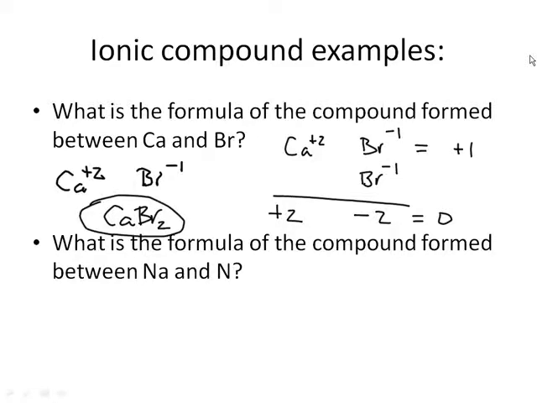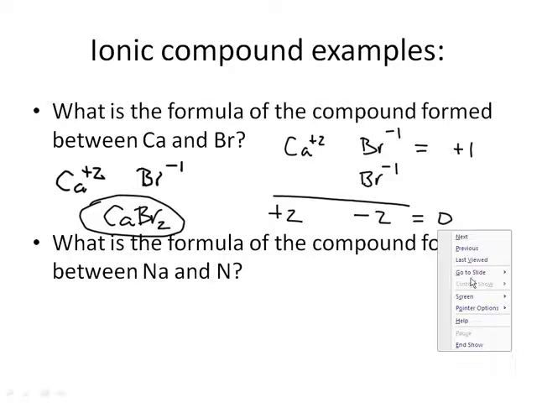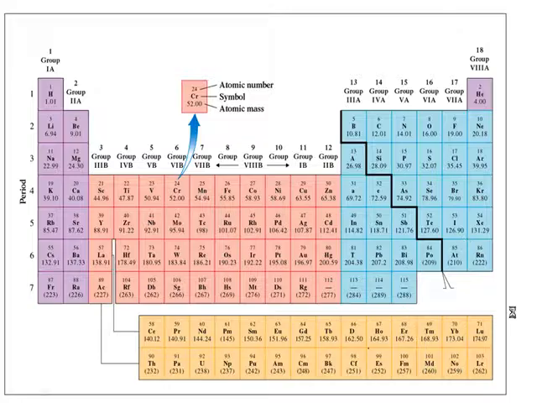So let's go ahead and do this for sodium and nitrogen. So let's go look at our periodic table. And we see that sodium is right here. It's one of the alkali metals in the first column. We know that all of them have a +1 charge. And if you don't want to memorize it that way, you can work it through every time. Sodium has 11 electrons. Its nearest noble gas is back here with neon, which has 10 electrons. That's one less electron than sodium, so sodium will lose an electron, making it a +1.